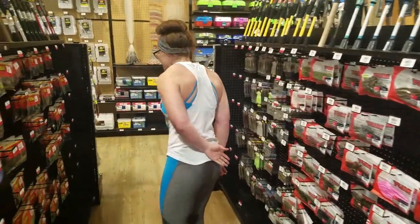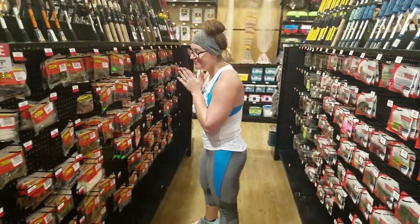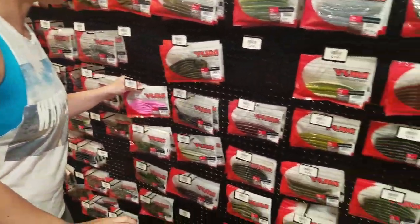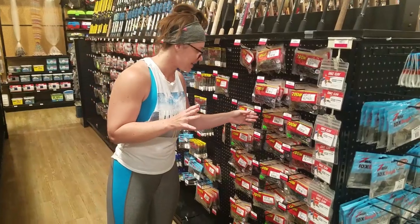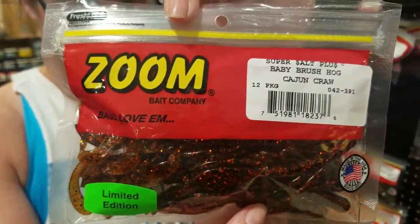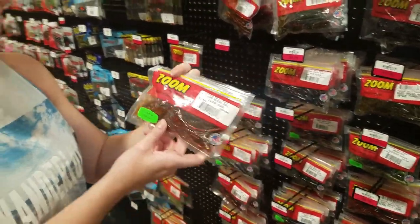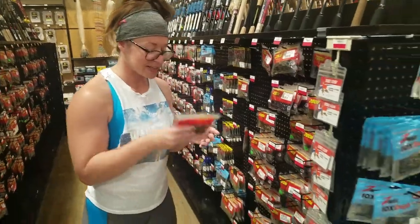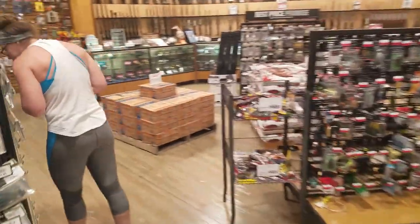We're walking through the soft plastic section. I'm a little nervous. I'm trying to use my mind-melding powers to tell Holly what I like, but the best part is she has no idea what kind of lures I like. She gravitates toward a Zoom Baby Brush Hog in Cajun Craw color - a limited edition orange speckled color she's never seen before. The packaging says bass love them, and that's all she needs to know. That's her soft plastic selection. That could have been a lot worse - we're in decent shape with a baby brush hog creature bait.